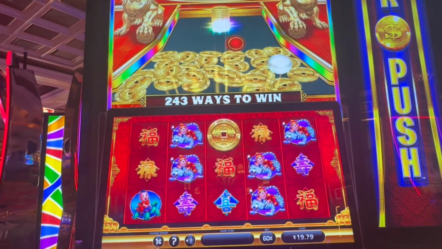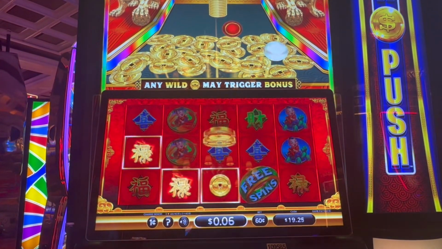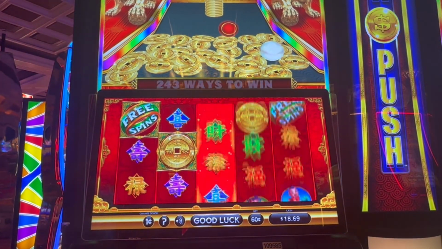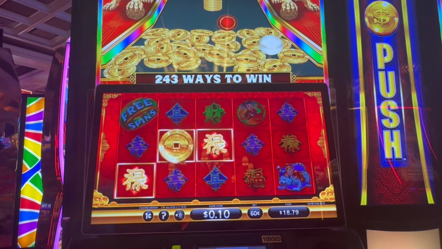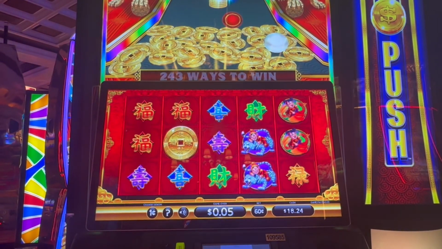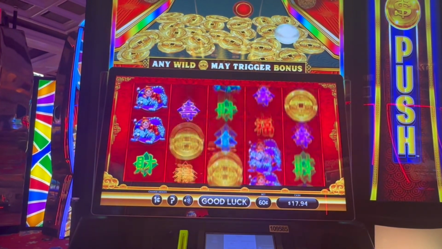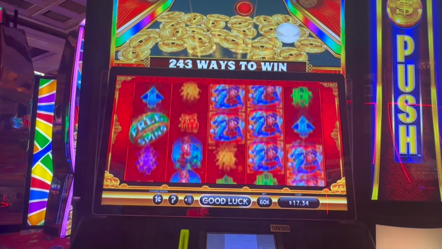Oh, I guess I can zoom back in. Come on. Free spin. Aw. I didn't know the coins could count. That makes it a little easier. Could have given them. They don't pay much anyway, because it's hard to line anything up. Unless you get like 15 coins, which I don't see ever coming out.